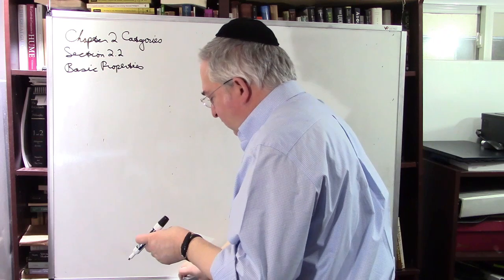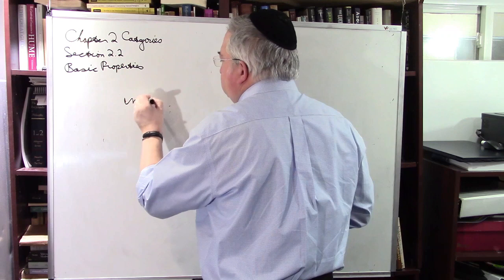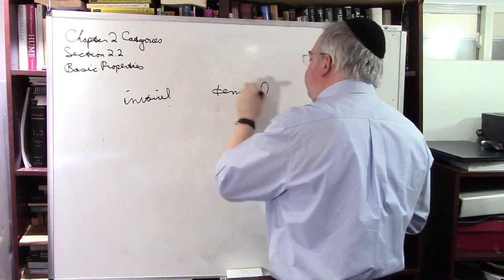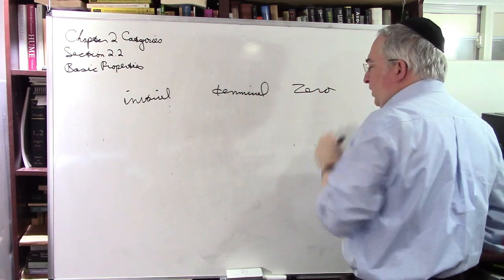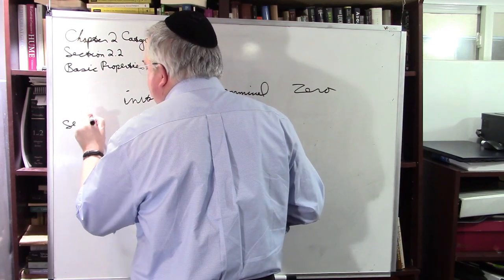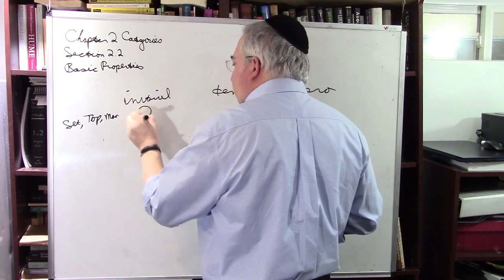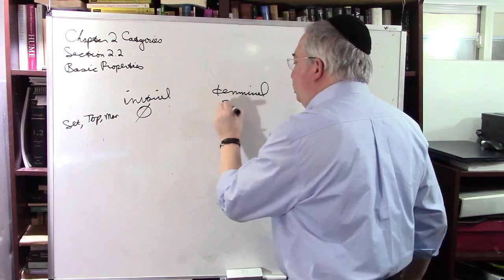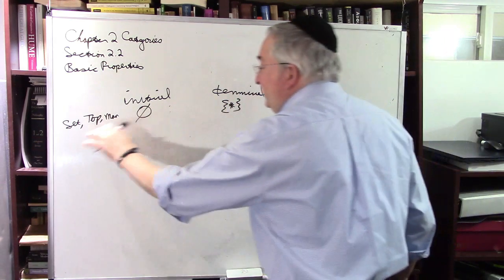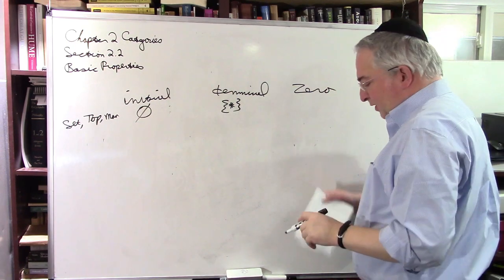Now, let's go back and talk about the zero objects, the initial objects and the terminal objects and things like that. Okay, so let's talk about initial, terminal, zero. Let's talk about sets, topology, manifolds: the initial object is the empty set. The terminal objects are any one object category, any one object set, topology, topological space, or manifold. They don't have a zero object.